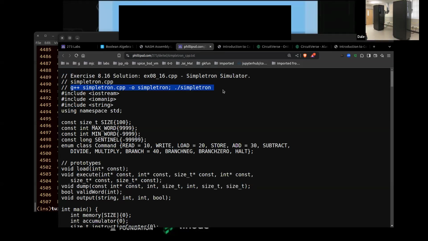It says take the G++, this is our C++ coding, and that's the name of the file. The -o is the output. And then I do a semicolon, which simply says run it. So I'm putting two commands on one line separated by a semicolon.